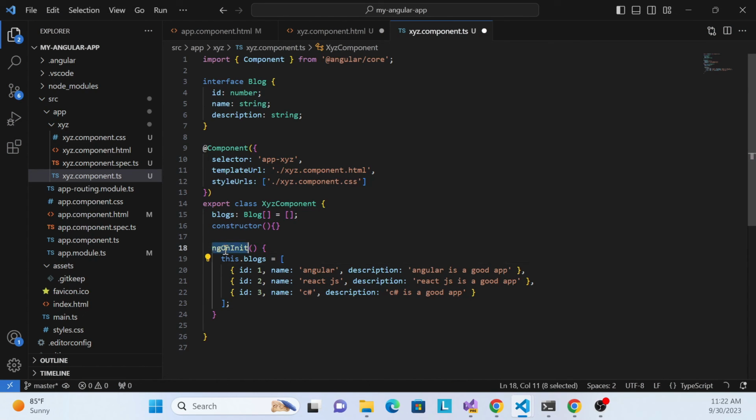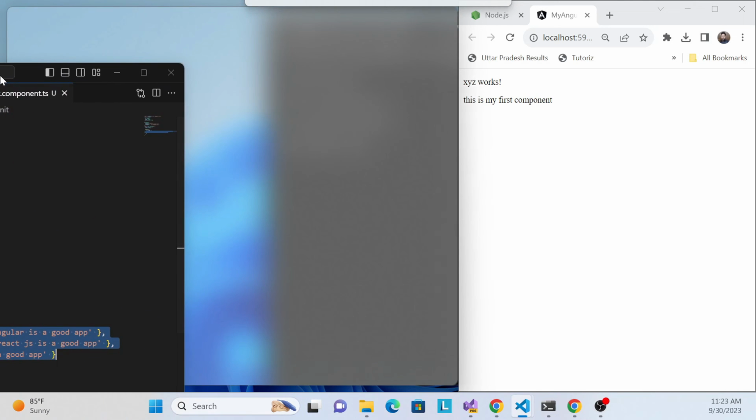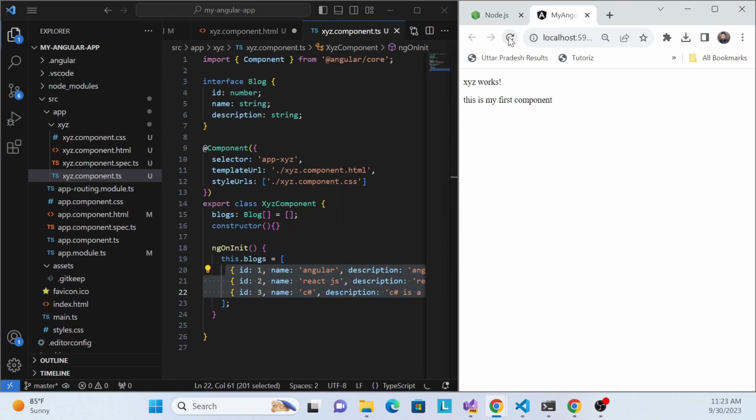Once your component loads, this will fire. Inside it I just mention this.blocks and pass the dummy JSON. That's it. Once this is done, your data should come here.